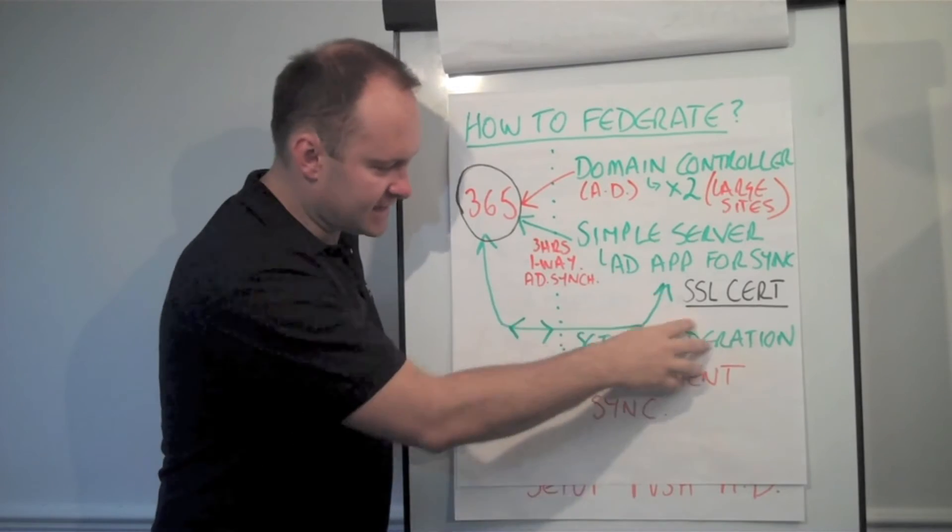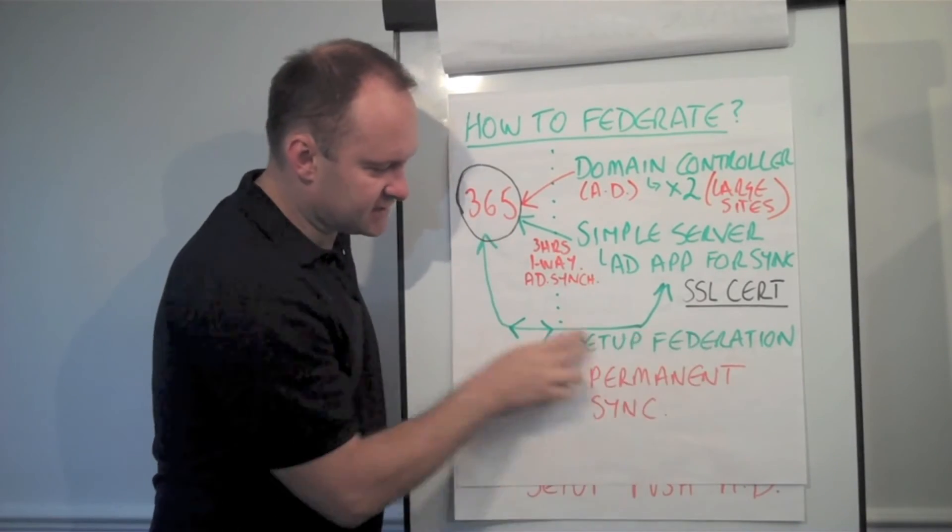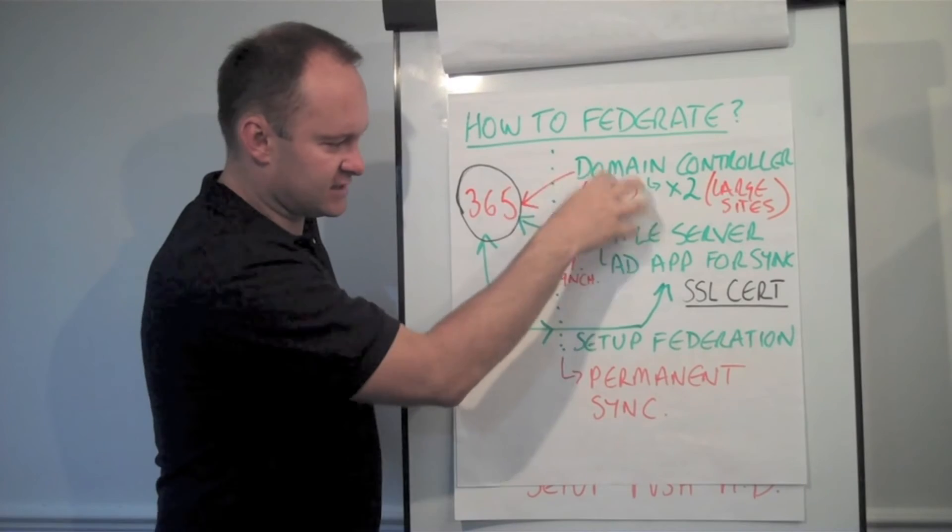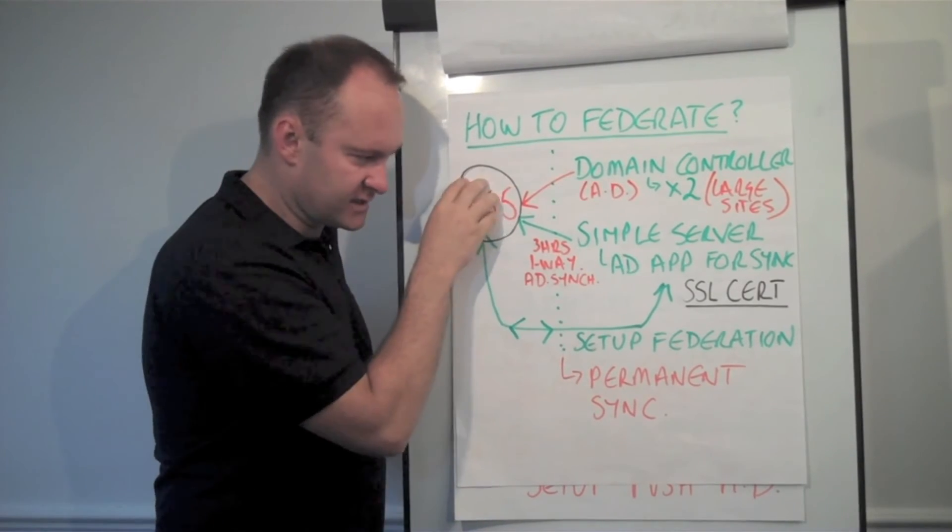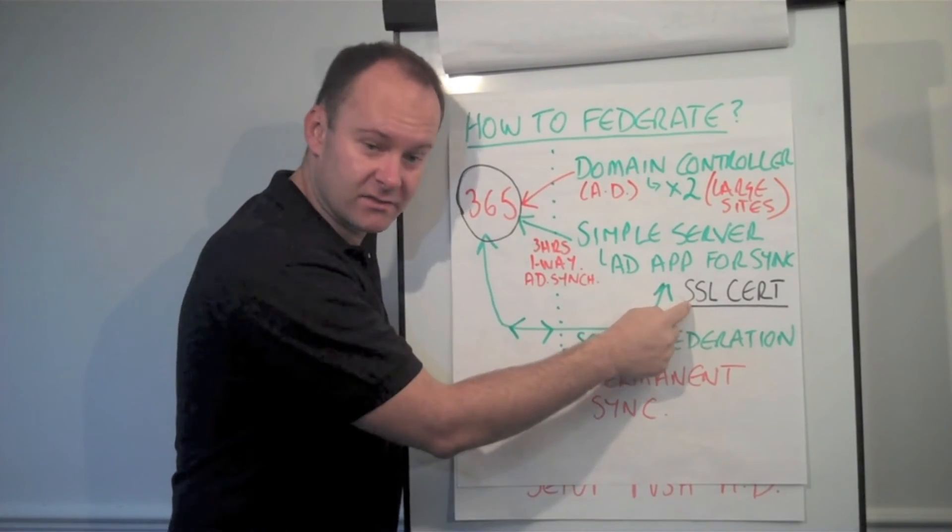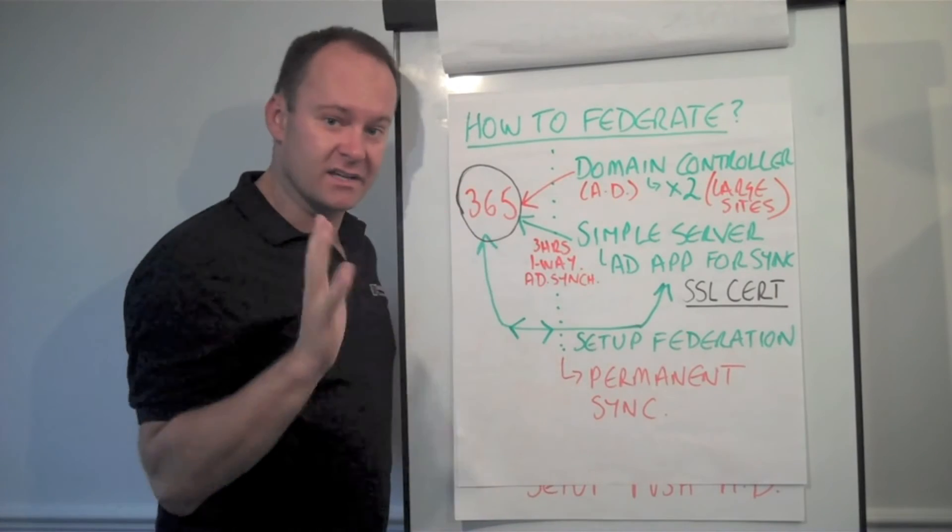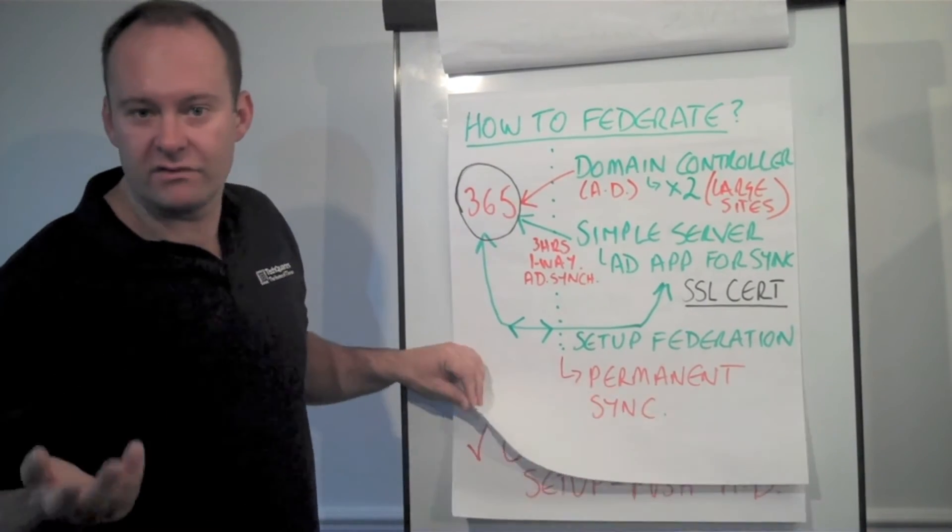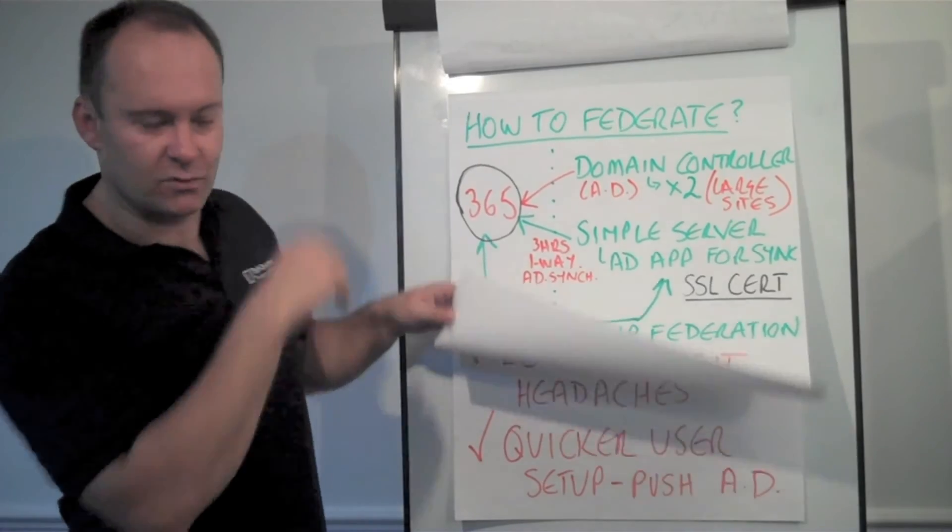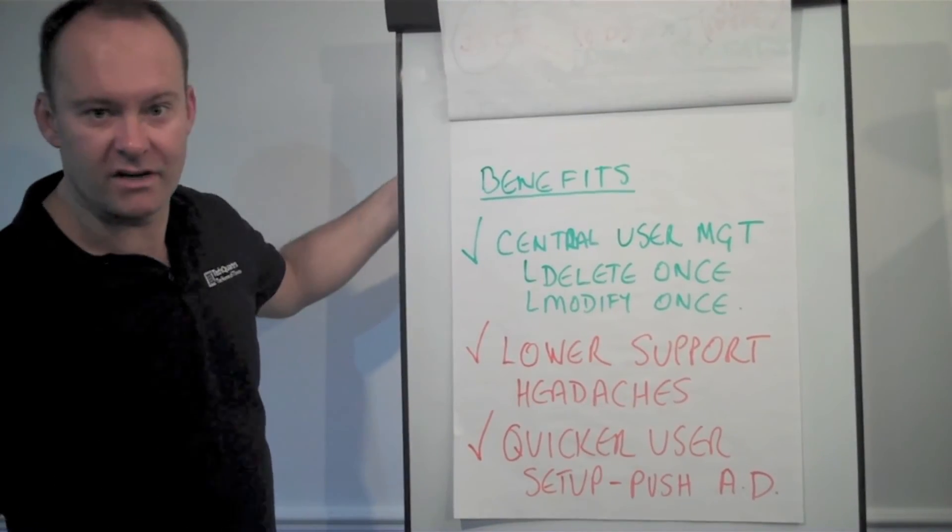Federation is set to sync up permanently. Once this is set up across these servers, and you set it up on these servers to sync with 365, you do need an SSL certificate. Once it's set up, it synchronizes perfectly. When your users log on, they'll literally be asked for a password, and it will sync them to all of these devices through their Windows log-on.